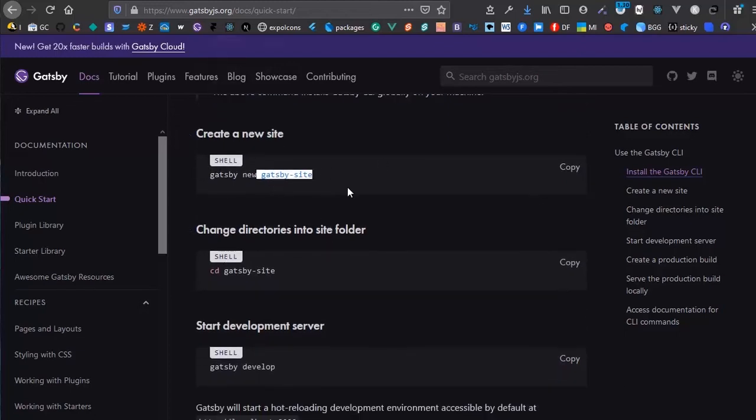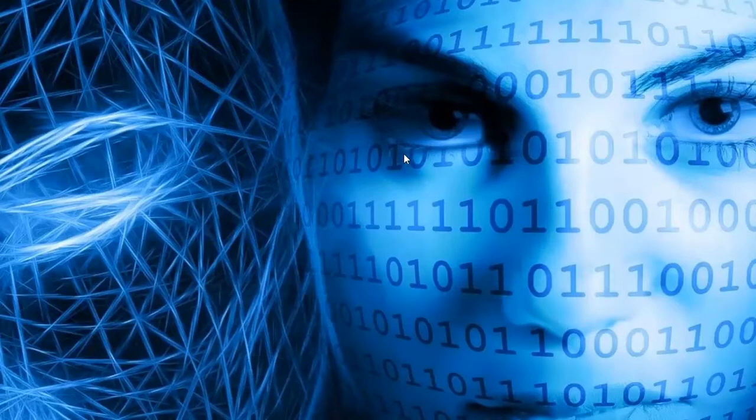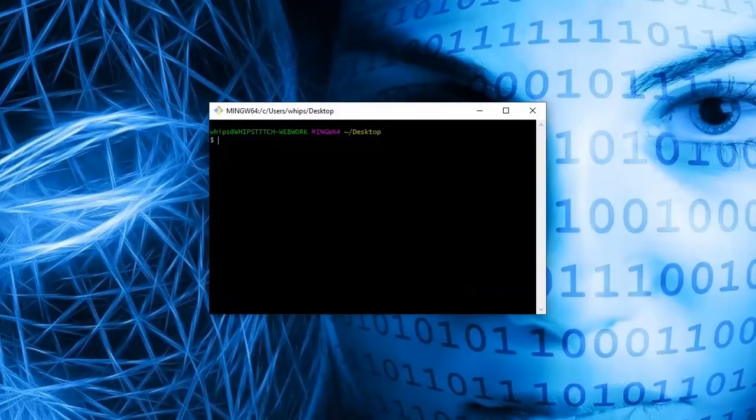Once this installs all the dependencies that we need for a Gatsby site to run, we're going to cd into whatever we named it. Like, I'm going to call mine Green, so I'll cd, which means change directory. I'm going to change into it. Well, you know what? I've got to do it, so you might as well watch me here. I'm going to use bash. If you use your command prompt, that's fine.